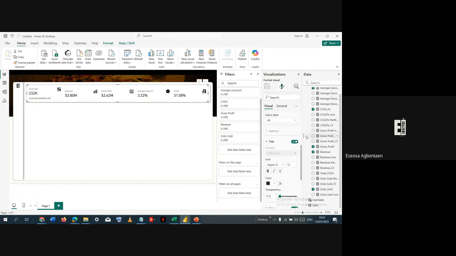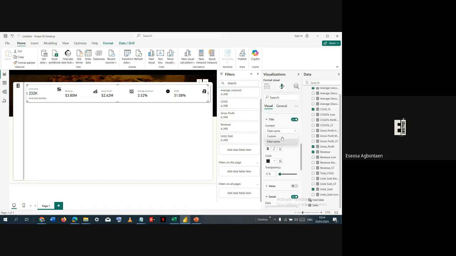The DAX that was written for this one does not require the values that you will get from the reference label itself, right? Because there are certain things that we wanted to be done. So we'll get our detail. Under detail, be sure it's unit sold. So detail should be on. So we use the unit sold icon. That's what we are using here. Okay, so it's not showing yet.